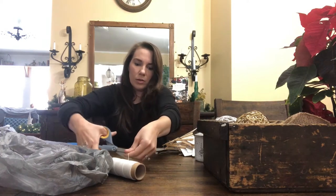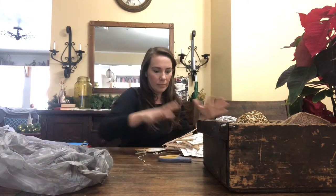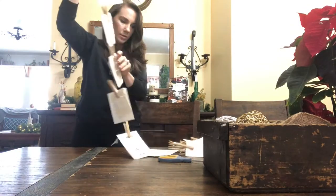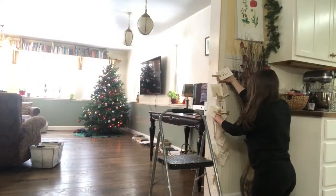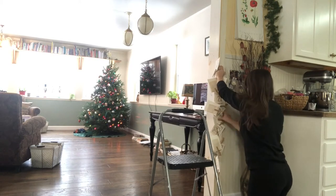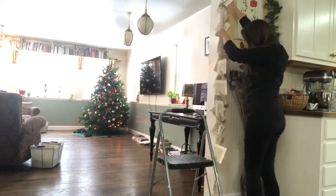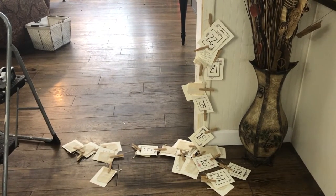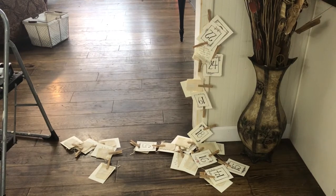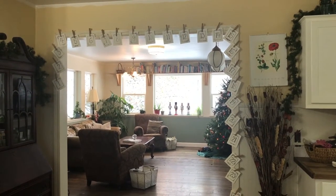Now I'm going to cut this twine kind of long at the top because I'm not sure how much I'll need. Okay, let's hope when I pick this up and put it around the door frame, it all stays together and doesn't fall apart. So yeah, that just happened. I think I'm going to get this thing taped up and then show it to you finished. Okay, I got it. It took a lot of patience and a lot of tape, but I got it.